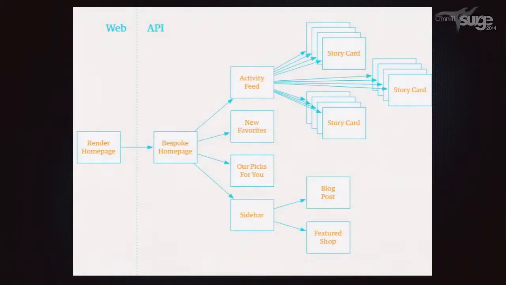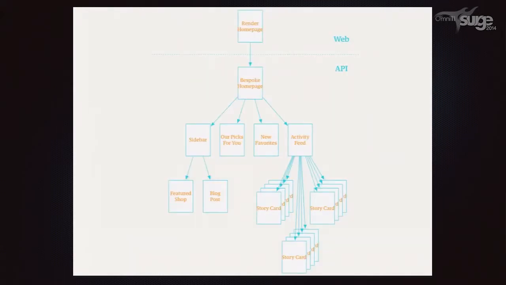So if we go back to this model of the execution that we're doing on behalf of just rendering a single page request, and if you squint and just turn your head slightly, you can then actually see that this is a trace tree. And that you can see clearly the parent-child relationships between them. And in this instance, the root of this tree is the originating request, which was to render the home page.